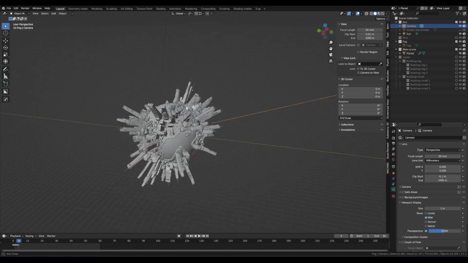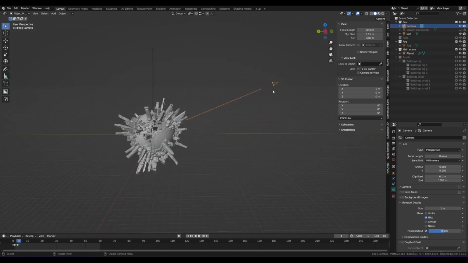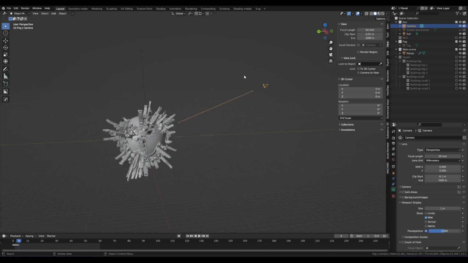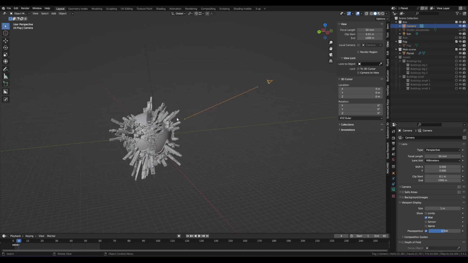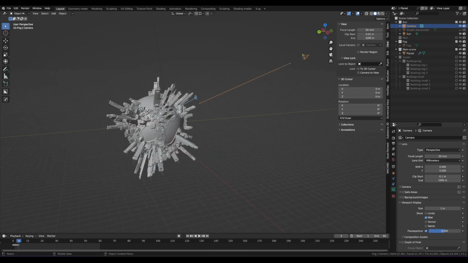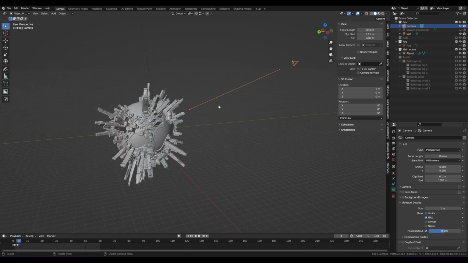So now if we zoom out here, we see that we have this line kind of shooting out from the camera. And this line indicates the start point and the depth of the mist. So at this point, it's going to be pretty transparent. And as you increase in depth away from the camera, the thicker and thicker this fog is going to get until we get to this point where things are completely opaque. All right, so this will make sense in a moment. But what we need to do is adjust this line so it starts right here and goes into the planet a little bit like that.